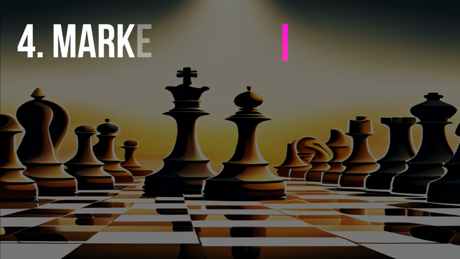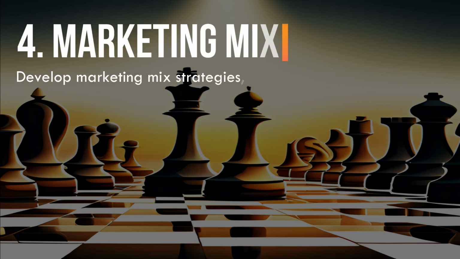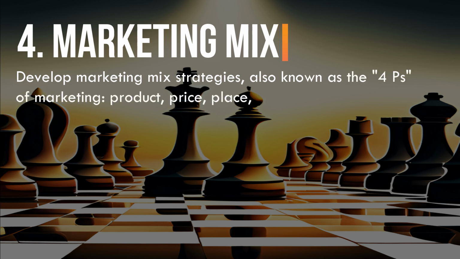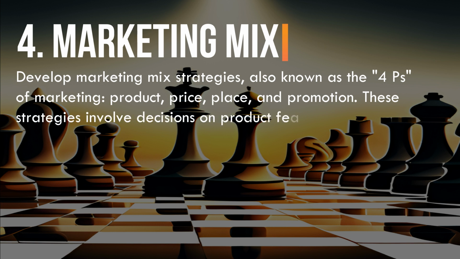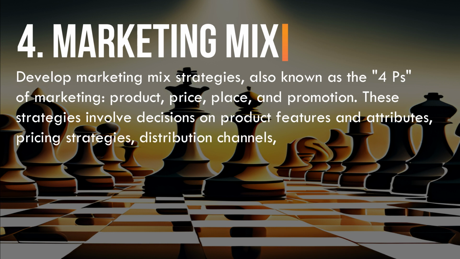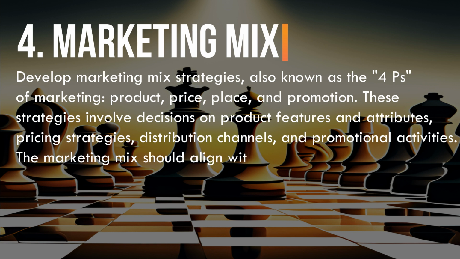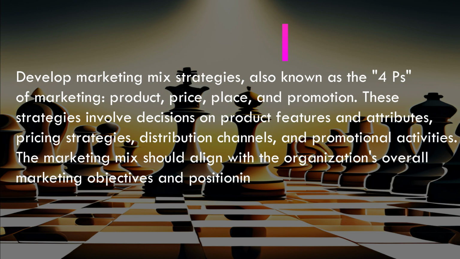4. Marketing mix. Develop marketing mix strategies, also known as the 4 Ps of marketing: product, price, place, and promotion. These strategies involve decisions on product features and attributes, pricing strategies, distribution channels, and promotional activities. The marketing mix should align with the organization's overall marketing objectives and positioning strategy.